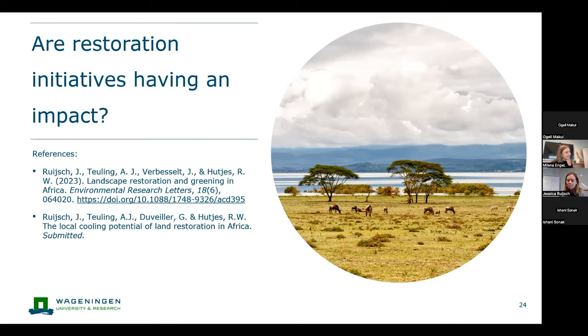Don't worry. So at least it's a small scale process. And whether or not the restoration caused the greening, I think you need to always look into each project specifically, and I think that's what Ishani is going to present. All right, there's one last question, and then we'll move to you, Ishani. I think we can already.